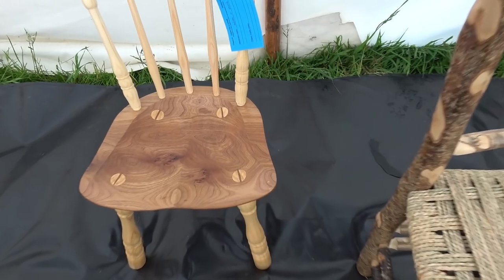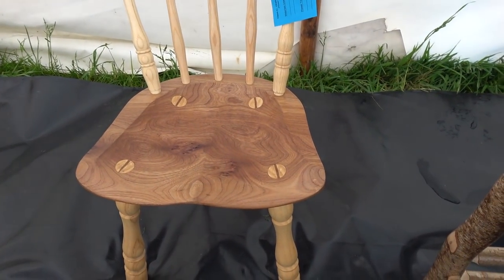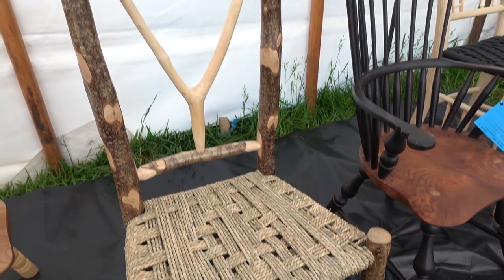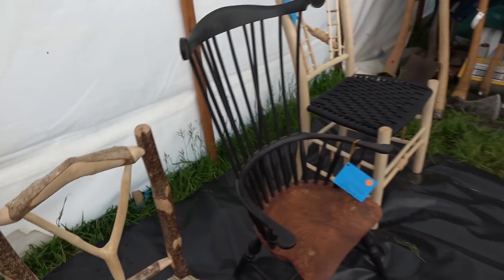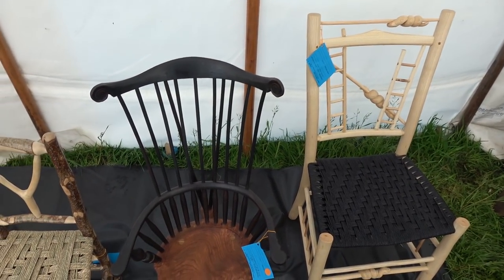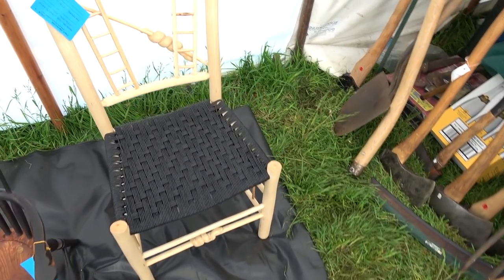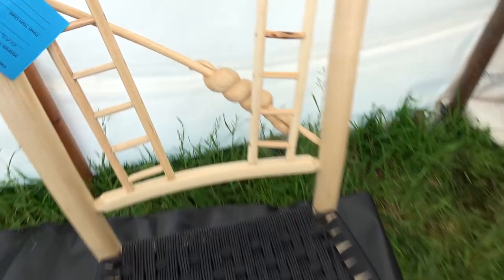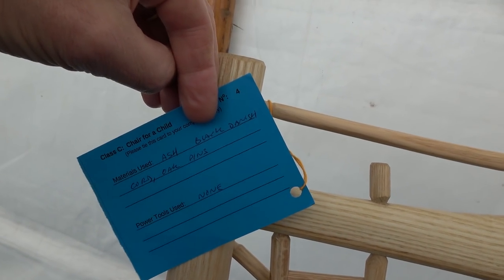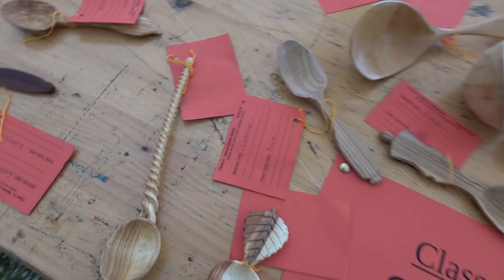We have a class for children's chairs — we don't have it every year, but I do like seeing it when it comes along. There are some very skilled makers of children's chairs and it's nice to see the different styles. The one on the end I felt was rather good fun for a child — it's a snakes and ladders theme, and they've actually carved little snakes and ladders into the back and into the rungs. You can imagine if you're a child seeing that, it would stick in your memory — something a bit magical.